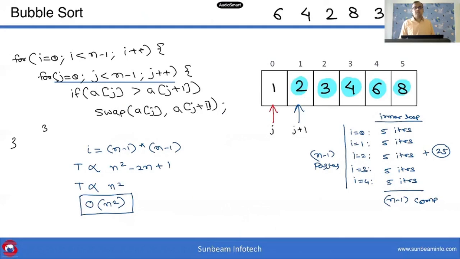What I want to tell you is that as far as running time is concerned, as far as the number of milliseconds or microseconds is concerned, you will always find that selection sort, with this implementation, will go faster than bubble sort. But as far as time complexity is concerned, you find that time complexity still remains the same.